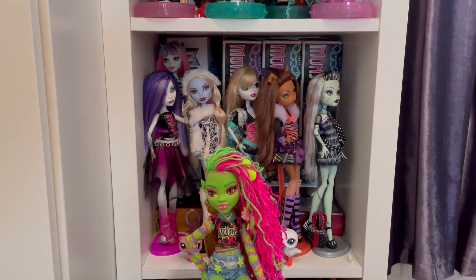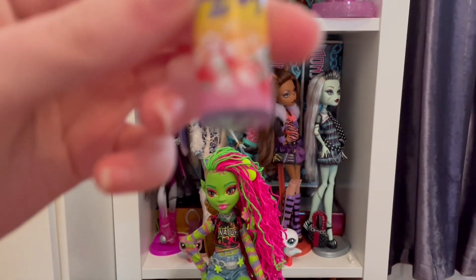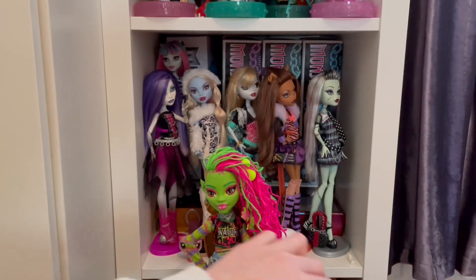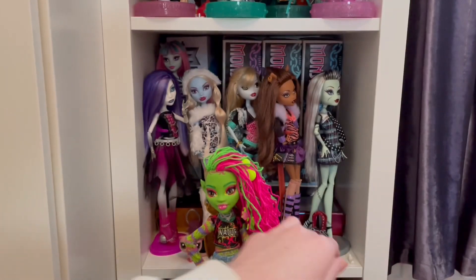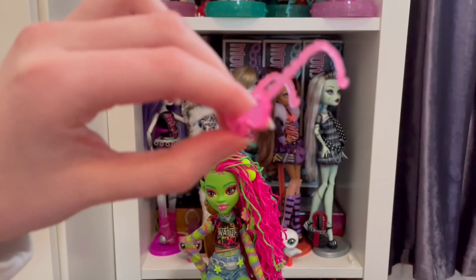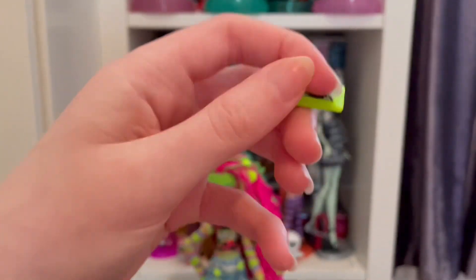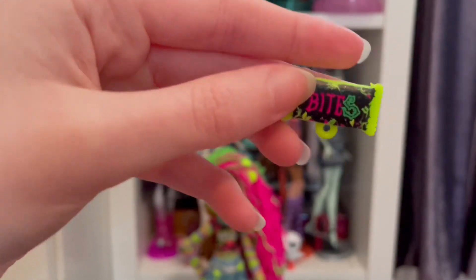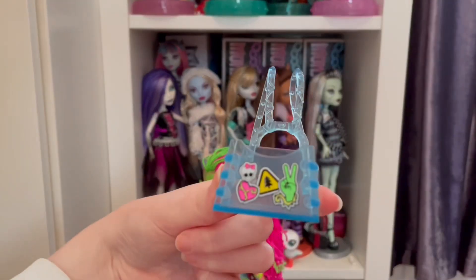There are actually so many accessories, it's actually so annoying. So, in case you guys want to see what she comes with: we have this water bottle — I can kind of see a design on that. There's what looks like skill lights. That's quite cute. We have this little notebook, same mould as Clawdeen's. We also have a pair of sunglasses which are actually really cute — I love the little flowers on them. That's so cute. We have this random bit of food, and it says 'bite' on it — really interesting. We also have her phone, and finally we have her bag. I think that's everything.